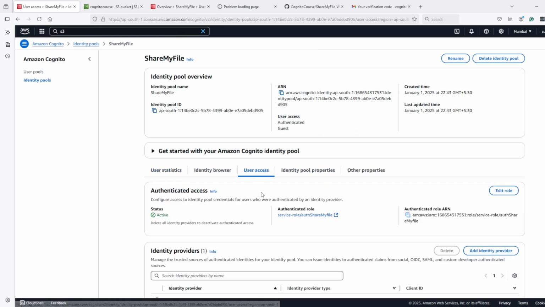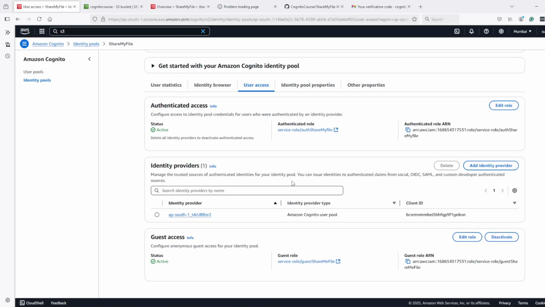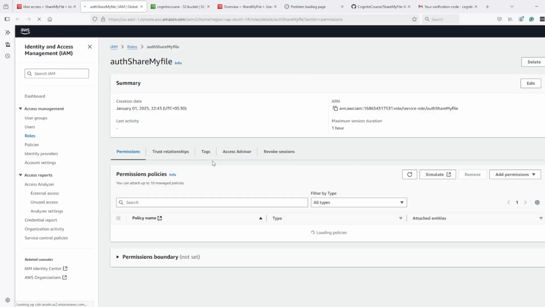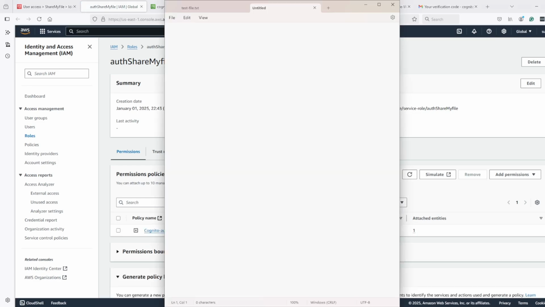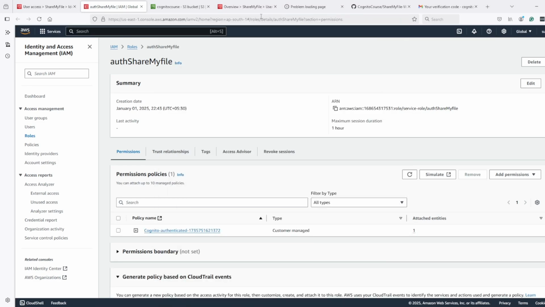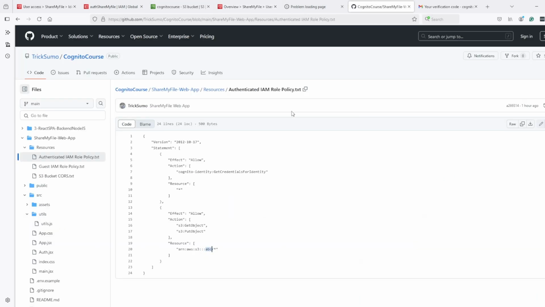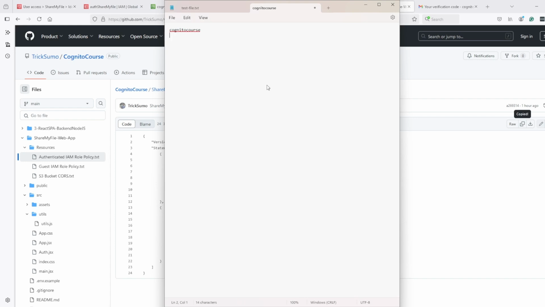Under ID pool user access, we have to update our roles now. So first I will update the authenticated access role and grant it read and write permission for the bucket. So this is the bucket name, and this is code from GitHub. This is the policy document.